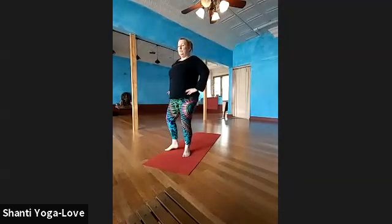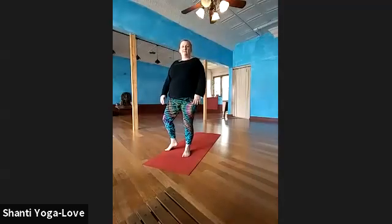Come out. Find your gaze point with that foot out to the side. So remember, our gaze point is just a fixed space out in front of us. Maybe there's a wall there, or a speck on a wall, or there's a picture that has a spot that you can gaze at. Maybe the floor, maybe the ceiling. Maybe you're actually looking at a focal point out in space.